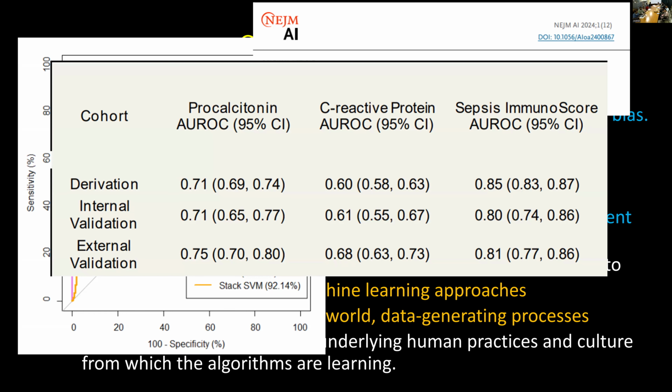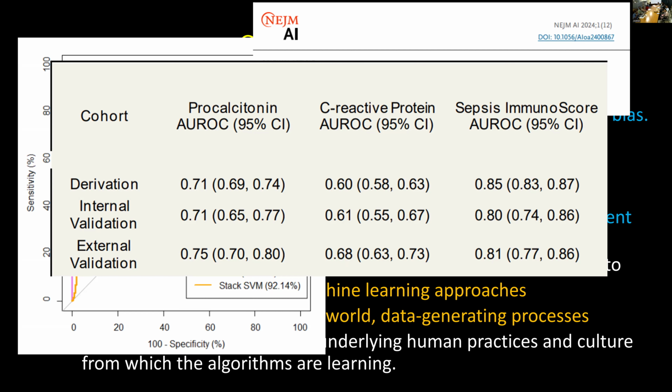Okay. So this is the new score which that group, Bhargava and colleagues, developed. They called it the sepsis immunoscore because they used some other markers. The derivation cohort is the first, a group of data where they derived it. The ROC curve was 0.85. It's not bad, closer to 0.91 is good. When they did an external validation on a new data set, what happens? It went down. But they published it. Despite that not being fantastic, they said, okay, this is acceptable to us. So always be careful, ask somebody, when you derive this model on one cohort and validate it on another cohort, what was your actual data?